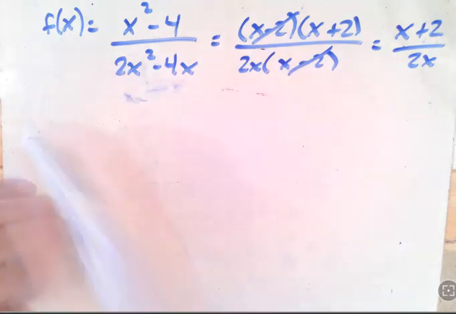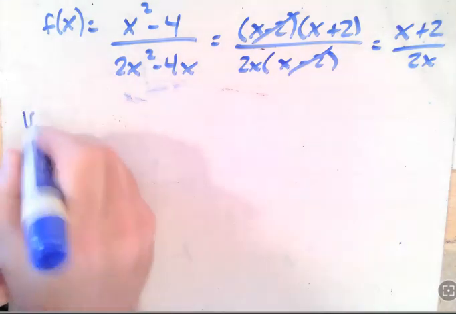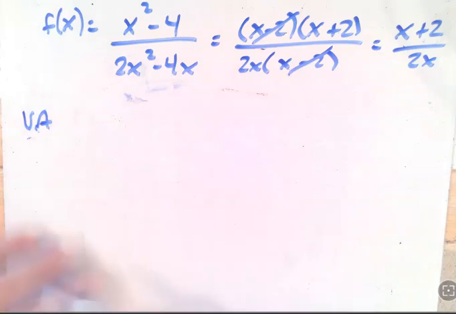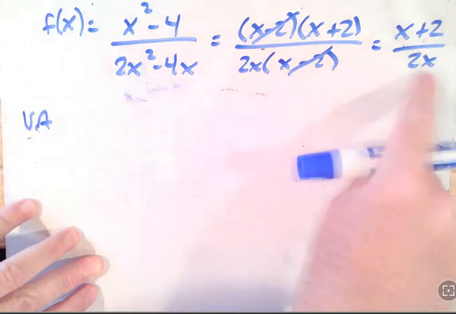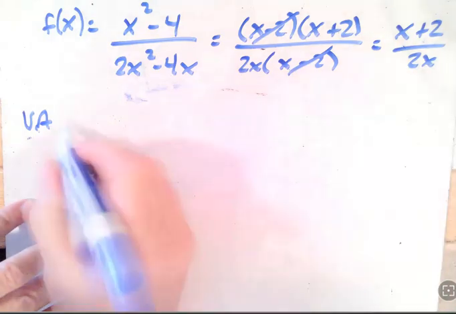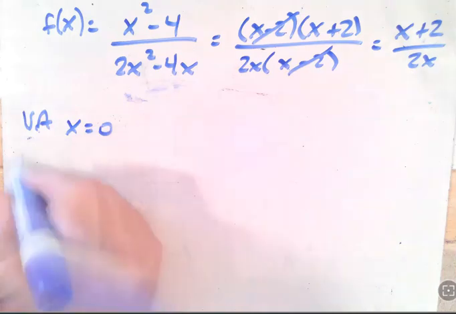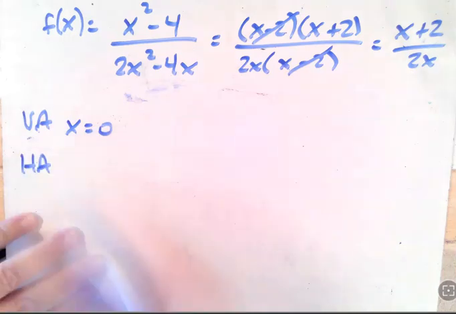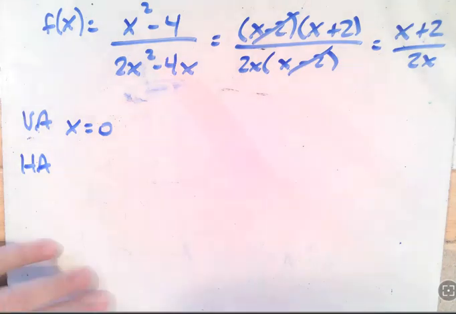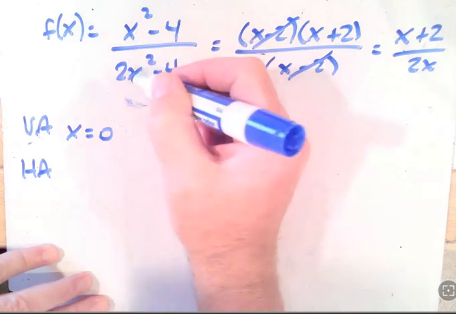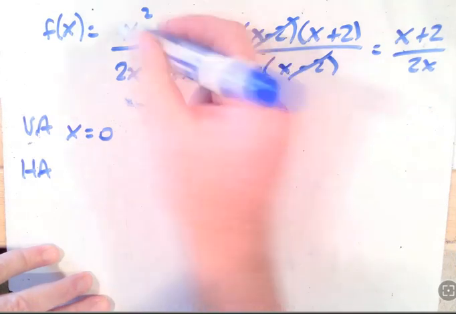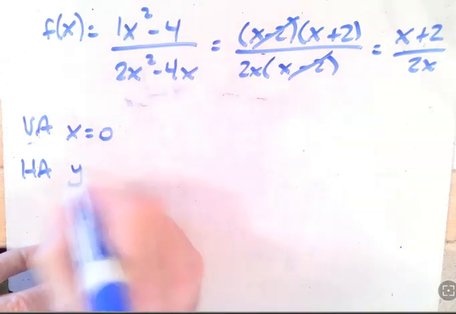So let's make our list. First we need a vertical asymptote. Vertical asymptotes come from the denominator, so we look at the denominator and we notice that x can't be 0. So that's our vertical. Horizontal asymptotes come from our 3 rules: bigger on bottom, bigger on top, or same. If I look back at my original function, I have an x squared and an x squared, so they're the same. So then it's going to be 1/2. Y equals 1/2.